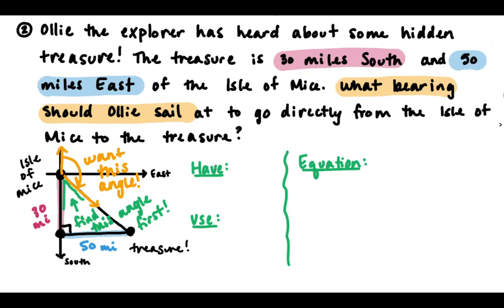You can stop here, or we can do a little bit more setup. So we're finding a missing angle. We want to know what we have and what trig ratio to use. So this is the angle we're looking for. That means we have the opposite side and then the adjacent side, right? So which trig ratio uses opposite and adjacent? Hopefully you come up with tangent.